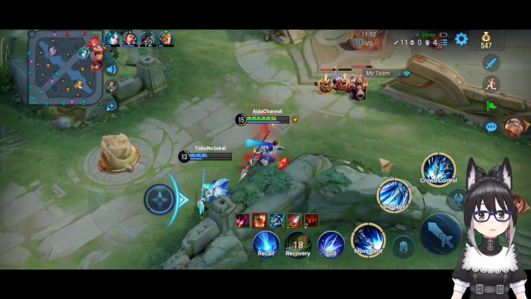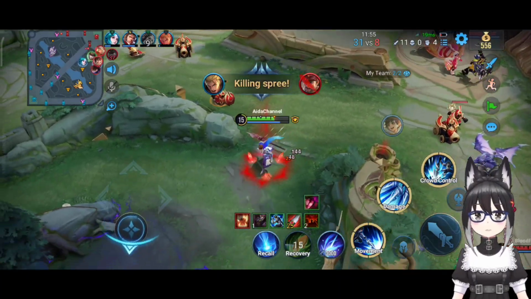Looks like the siege breaker I have isn't strong enough to kill these two annoying tankers.